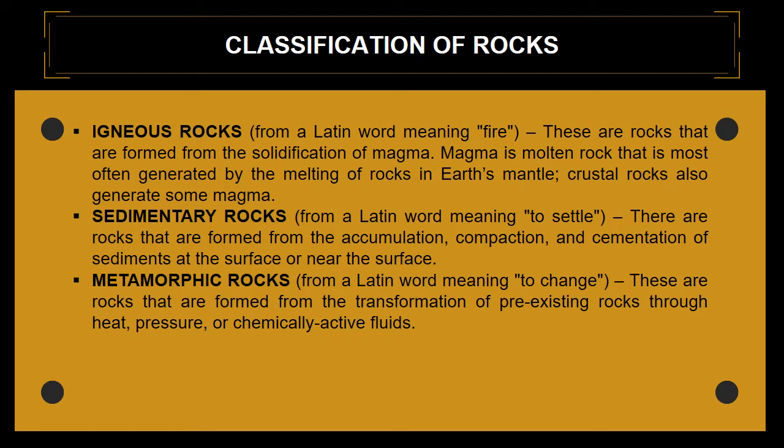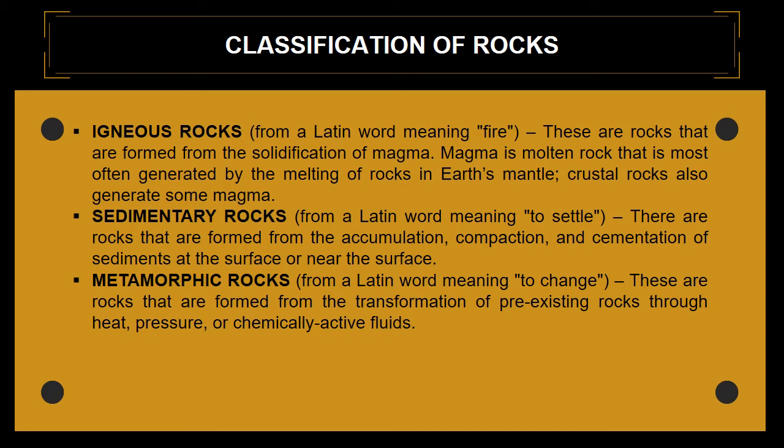So next we have sedimentary rocks, from a Latin word meaning to settle. So these are rocks that are formed from the accumulation, compaction, and cementation of sediments at the surface or near the surface. So, may types tayo ng, actually hindi siya types, parang natural din siya. Yung lang kasi is, yung pinanggalingan ng sediments, kung saan galing yung sediments na yun.